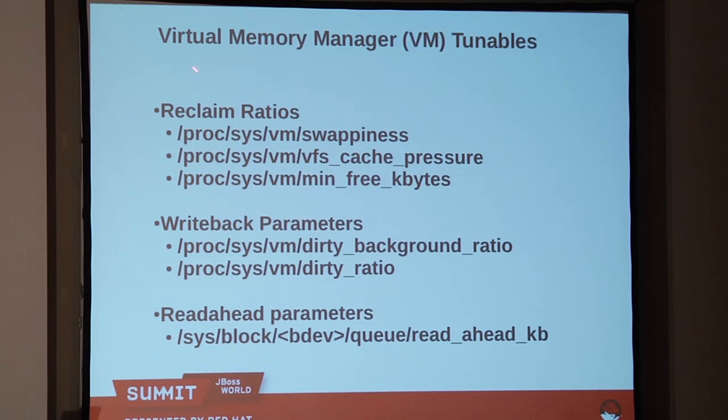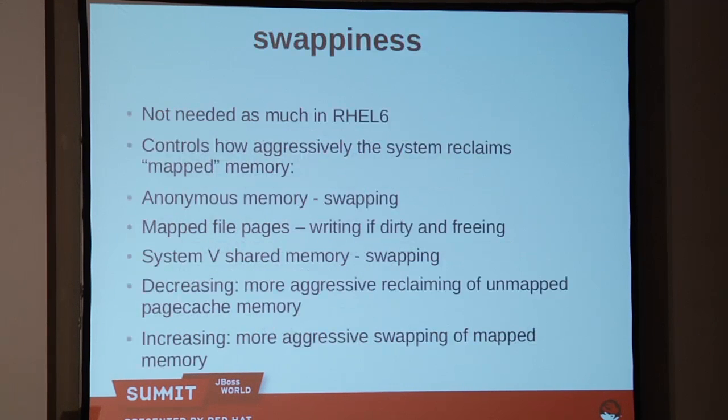As far as the memory management tunables that you'll see in, like, TuneD profiles, the ones that are most frequently changed are the reclaim ratios. These control how fast or aggressively the system reclaims memory. There are write-back parameters, which control how aggressively the system flushes data back to disk. And there are read-ahead parameters, which control how aggressively the system pulls data in. So if it says, I've got plenty of memory, and I have to go out to disk, I'm going to grab 8 pages instead of 1. So just to talk about some of these: swappiness. Has anybody used this vm.swappiness parameter?